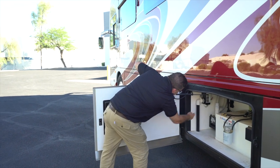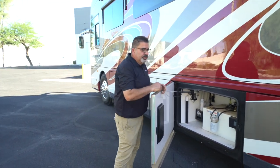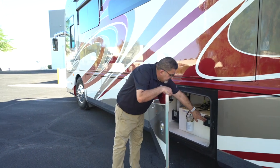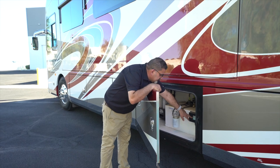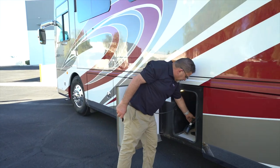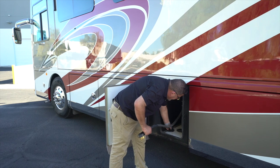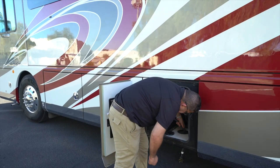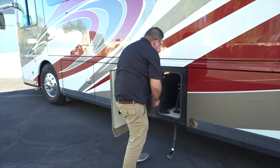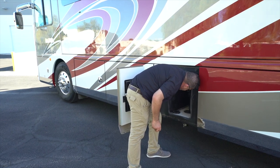The central vacuum hookups are here. All these compartments have LED lights to make it easy at night when you want to set up and monitor things. This electronic display tells you the status of your tanks. The electric hookup here is a 50-amp connection — you can drag it out and hook it up. It has a pass-through hole so you can close the door while it's hooked up, and since it's a heavy cable, it also has an electronic retracting system.